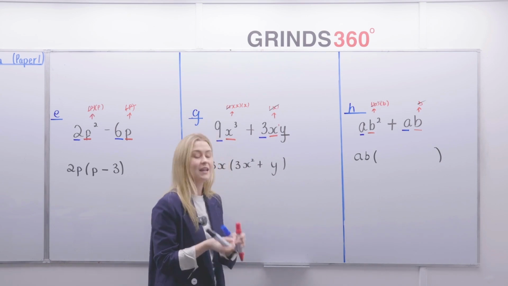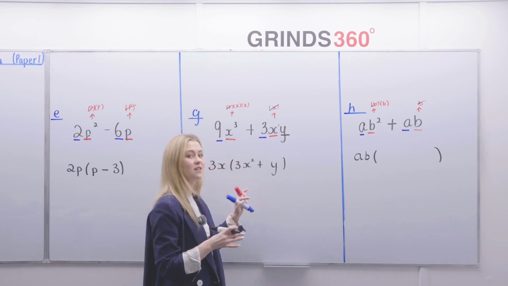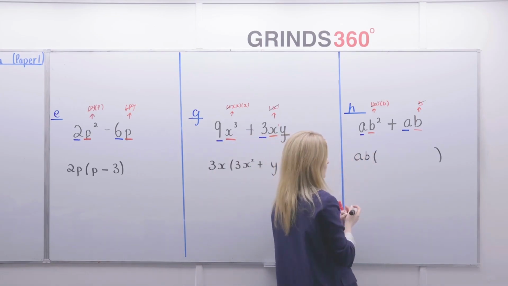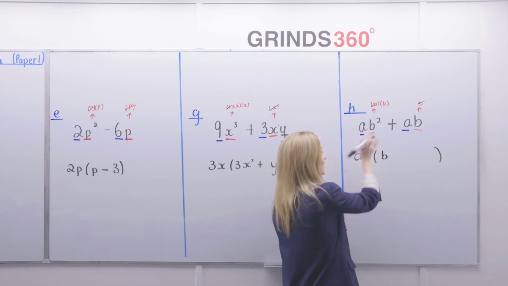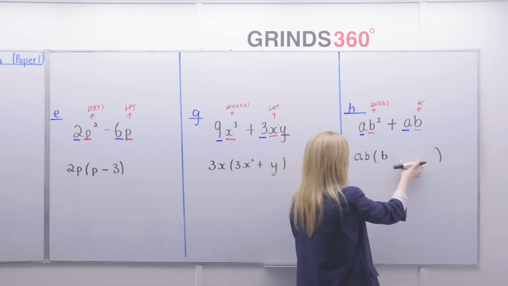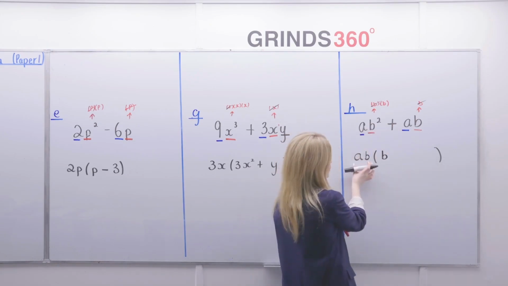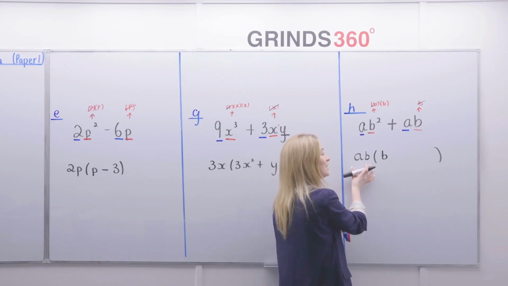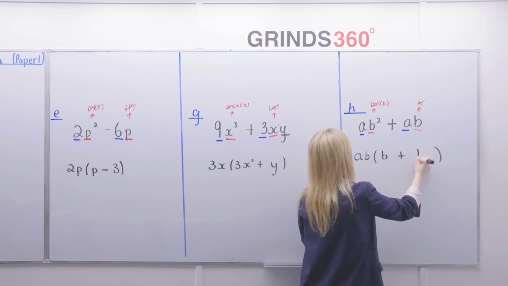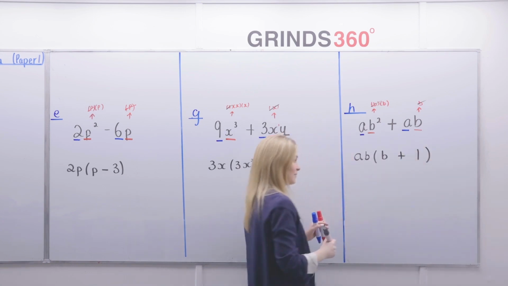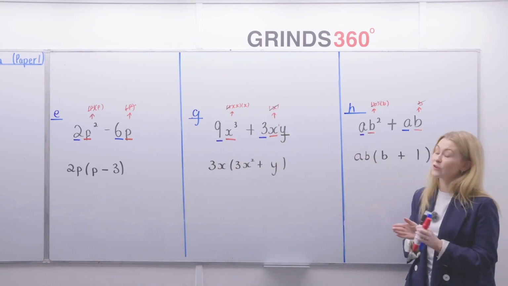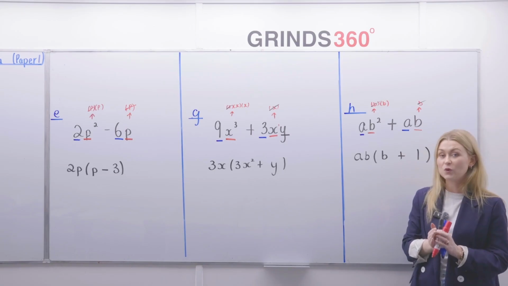But again, we want to factorize here. Now, this is one where students make a mistake, and you might have noticed I put a 1 there. I was trying to get that into your head. ab times what will give me ab squared? ab times b will give me ab squared. Remember, b times b is b squared. ab times what will give me plus ab? Notice this is identical here, but when you multiply it out, you still have to get the exact same expression. So ab times 1 will give me ab. Okay? Now, that is highest common factor. Done and dusted. We've done 5 examples. What we're going to move on to next is grouping.